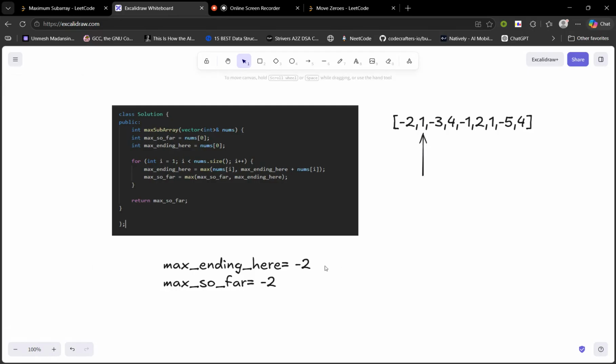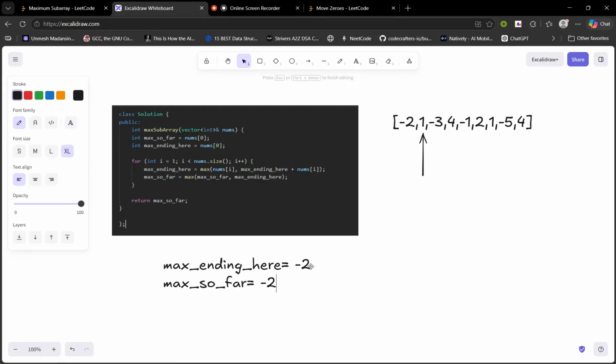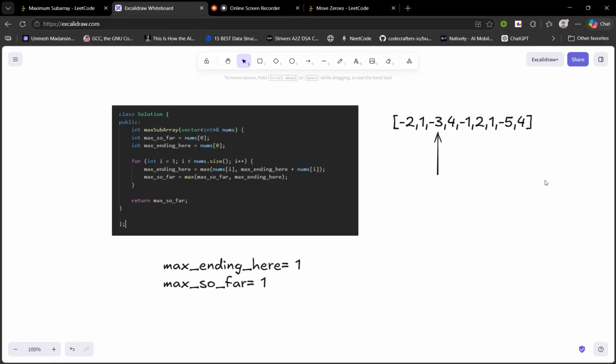So 1 and -1, 1 is greater, so this will be updated to 1. And max so far is the max of max so far and max ending here. So -2 and 1, 1 is greater, so 1.